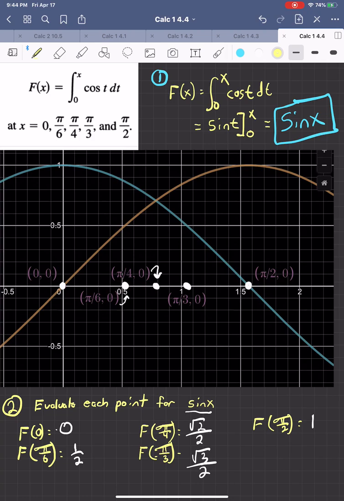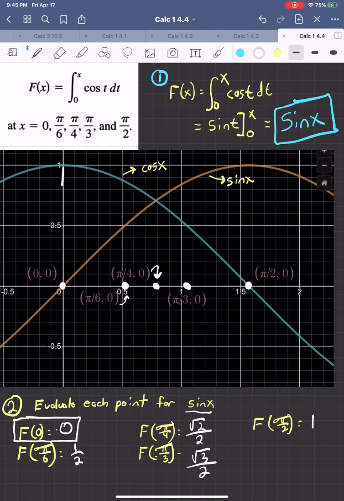Here's how you know you're getting good at this. The orange curve here is the graph of sine of x. The blue curve is the graph of cosine of x. And here we go. So how do you interpret F of 0 as 0? Well, you can see that if you plug 0 into the orange function, if you plug 0 into sine, you can see how you get back out 0. And now, are you with me?